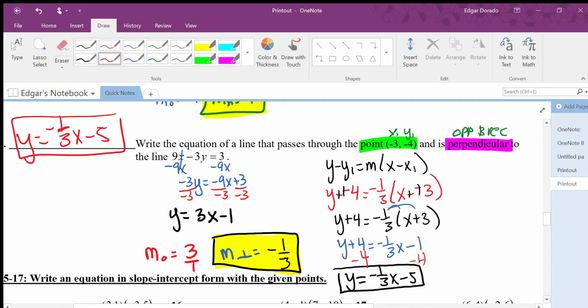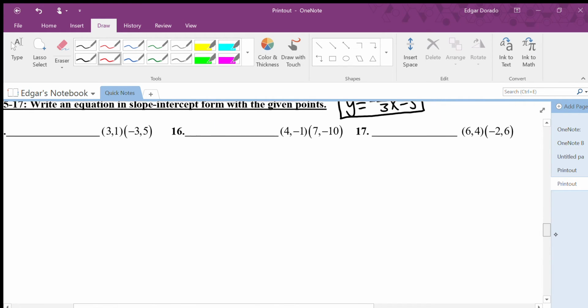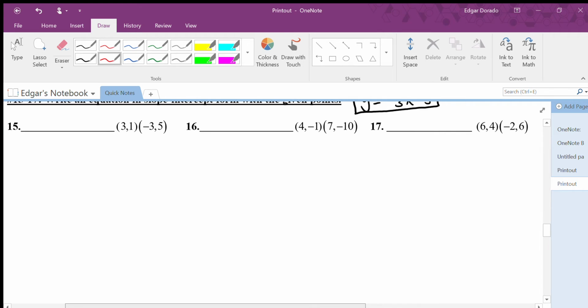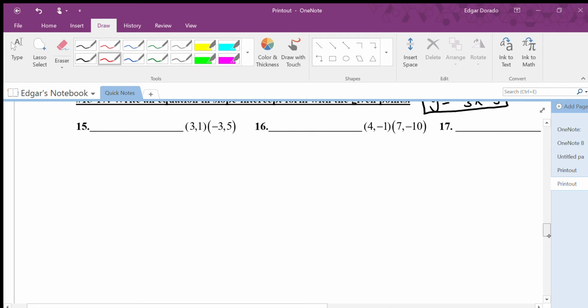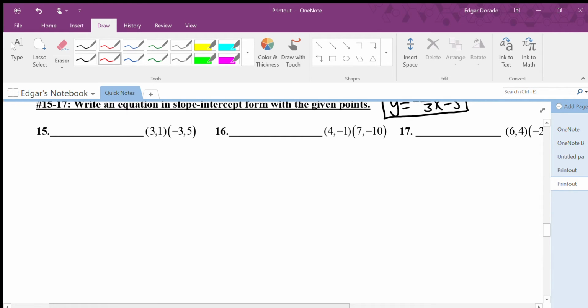Okay, so we're definitely making use of that slope-intercept and that point-slope form. It's important that you understand which of those two you might need on any of these problems. All right, guys, I'm going to let you off on the final few problems here. I'm going to go ahead and solve the first one for you, and I'm going to have you try the other two on your own, and I'll write down the answers so you can double check your answers. So let's go over the first one.